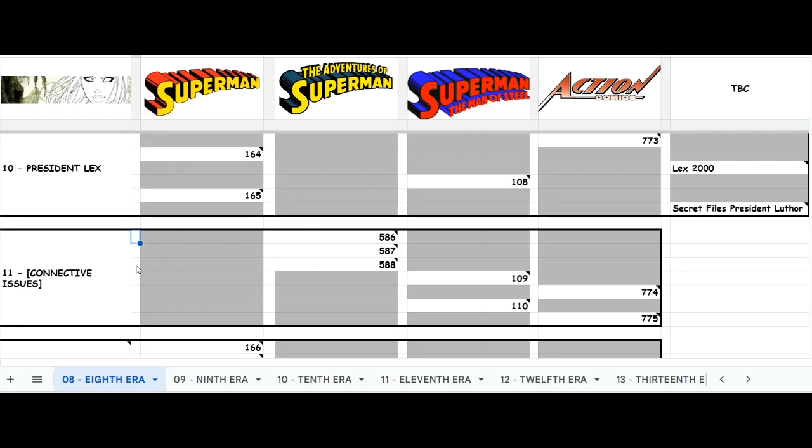The first thing to point out is Adventures of Superman 586 is marked with triangle number 52, but that's incorrect. It should actually say triangle number 3 on it. It's an oversized issue. That doesn't excuse them making a mistake with the triangle numbers. Again, I'm blaming the DC intern and the fact that they hire people who just don't really care about comics.